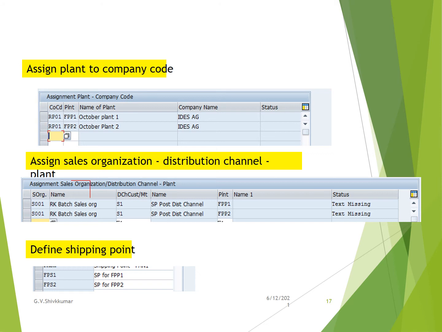So assign plant to the company code. Here we are defining the company code to plant or plant to company code assignment, and then assign sales organization to distribution channel. We are defining the shipping point here. These are done on the ECC side.